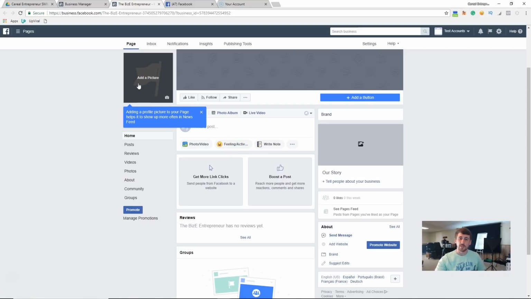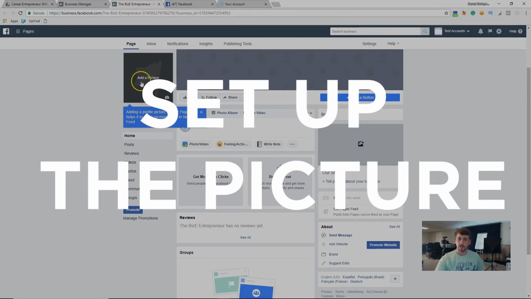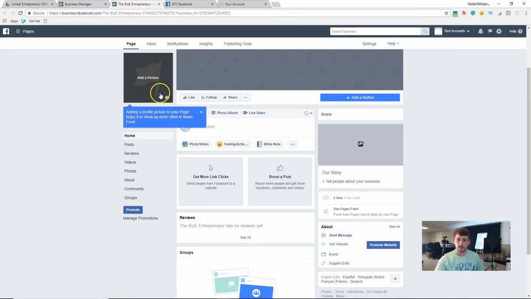So the first thing we always want to do is set up the picture. Obviously you need something to go here, right? So what I recommend is, if you're doing this for a local business, or if you're doing this for a brand, it's completely different, right? For the business, you might want to do the logo. If it's a brand or a person, do something with their face. Real estate agents, you want to do something with their face. That works usually really well. Doctors, same thing, and include their logo and their branding, and don't just do their face with a white background. That's kind of boring, right? You would want to do something a little bit more eye-popping than that.